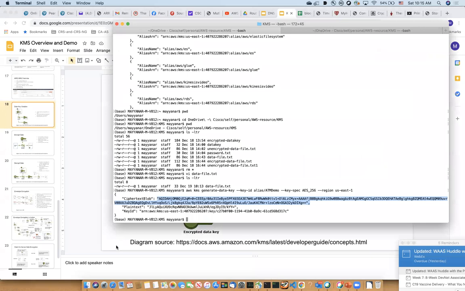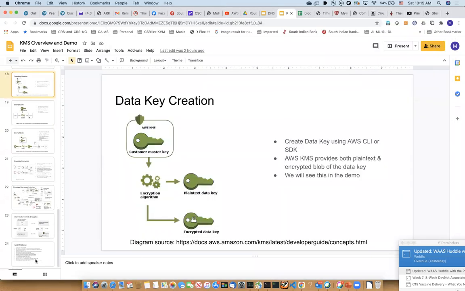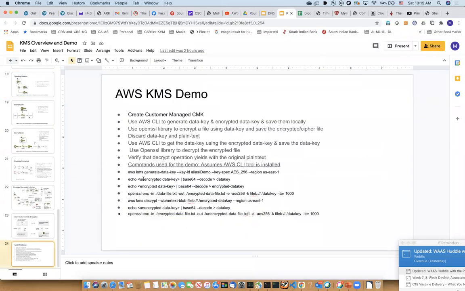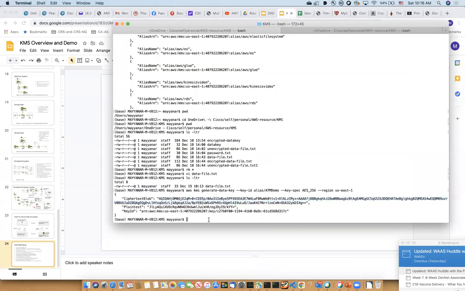So now going back to the slide, what we want to do is encrypt the data. But before we do that, there is one step that we have to do. We have to take the key. Whatever we are seeing here is encoded in base 64. So now we want to decode that.